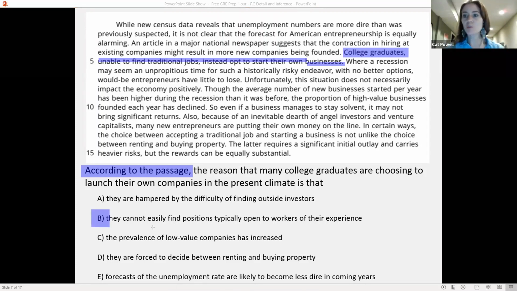Cool. So one thing to notice here is that we took a little bit of time up front on unpacking the question, looking at the passage, making a prediction, but then we were able to be really fast on the answer choices. And I think that's a good thing to remind yourself of: if you take your time on the understanding and unpacking of the question stem and passage, you'll be able to make fast decisions about the answer choices. And ultimately, you'll be more accurate and also more efficient.